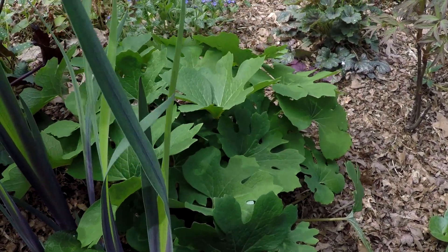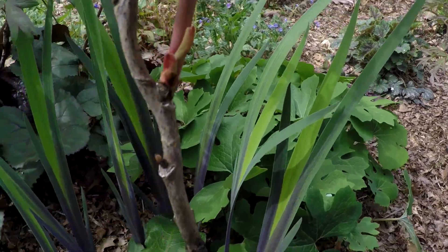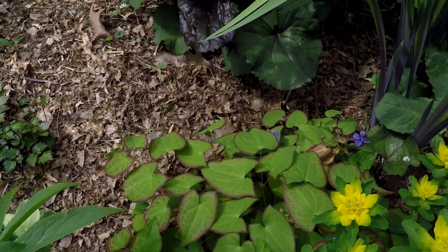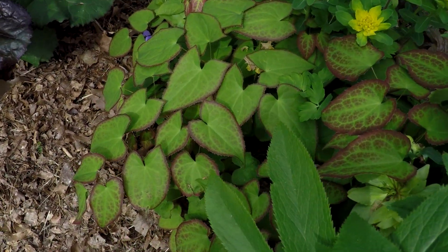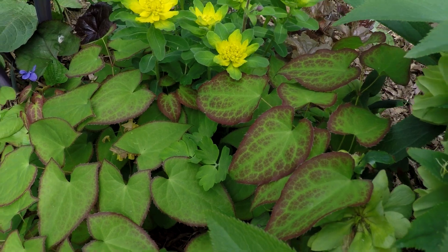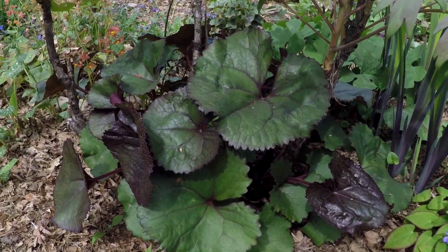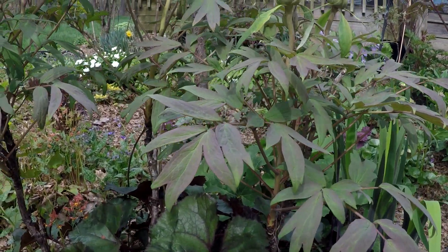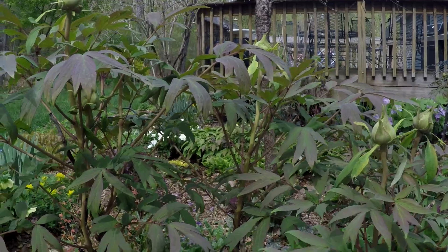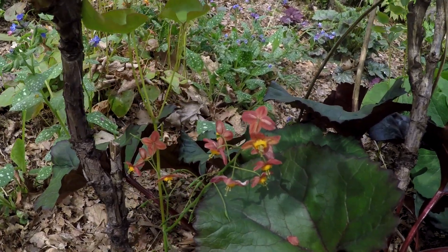Here's a big clump of blood root — that was a single blood root. I find the single blood roots get really big clumps. Here's another Epimedium down in here; you can see the foliage color is different. I can't say enough about Epimedium in dry shade areas. There's another Ligularia that came in from seed, seeded right underneath a tree peony — that'll have a few buds on it, which will be nice. And there's an Epimedium getting in there into the action as well.